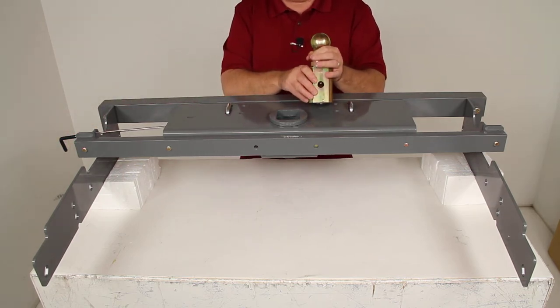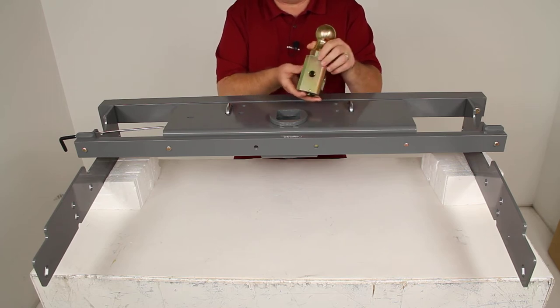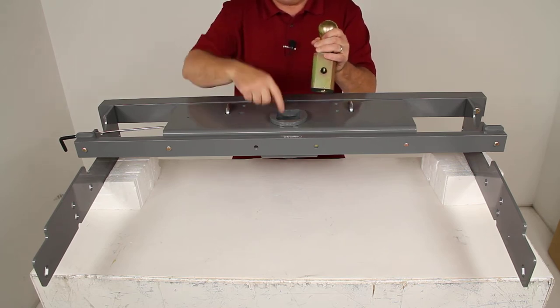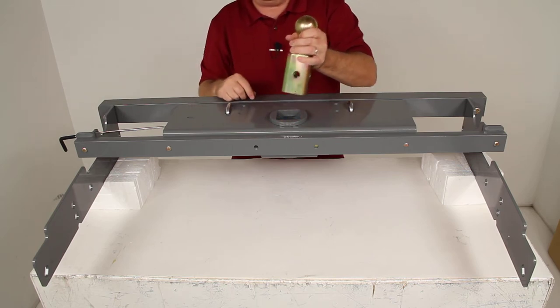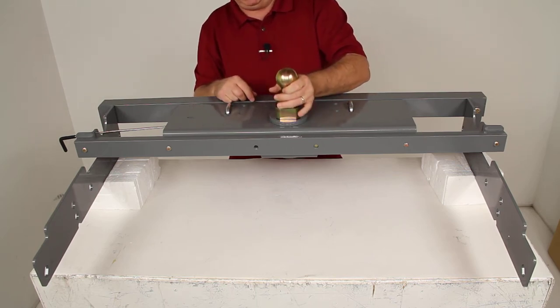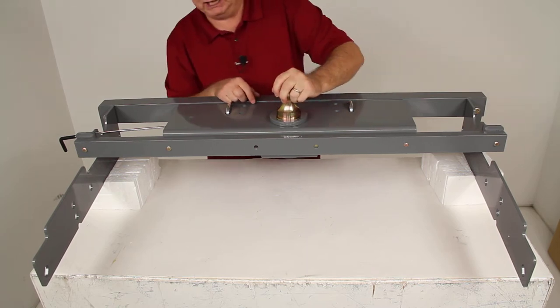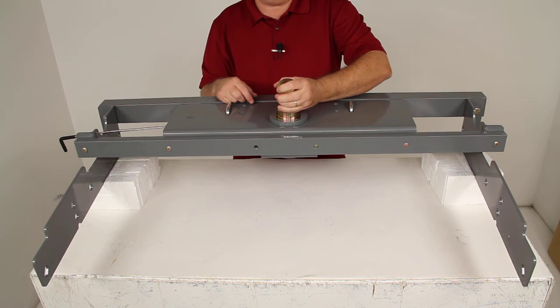This goose ball right here is a single-piece machine ball socket that provides rugged durability. The square ball base, as you can see right here, will prevent the ball from turning. If you drop it in there, you can see once it's in there, there's no turning when you're hooking up, so the hitch will not turn during your hookup.